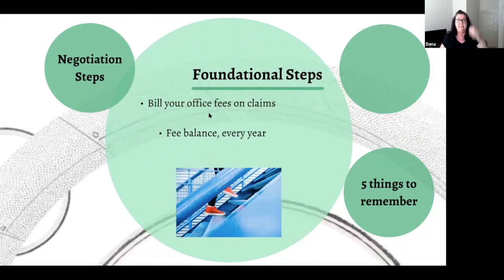They've seen the last 12 months of information from you, and they're going to call your bluff and say, sorry, these aren't your fees. We've seen what you've billed. So please back up your negotiations by 10 to 12 months so that they can see those office fees coming to them. Now, if you are fee balancing, and you're in the 60th percentile or above, I want you to wait about 4 months. If you are below the 60th percentile, I want you to wait 6. I hope everybody understands how important that is.